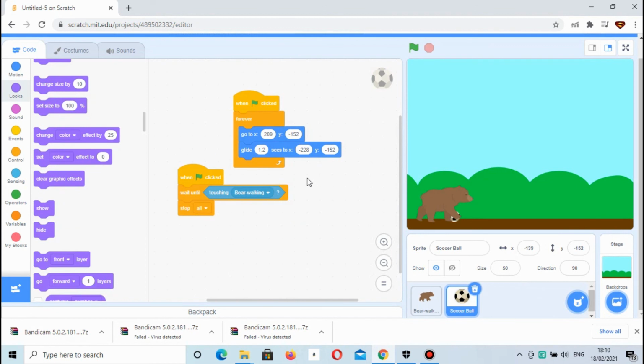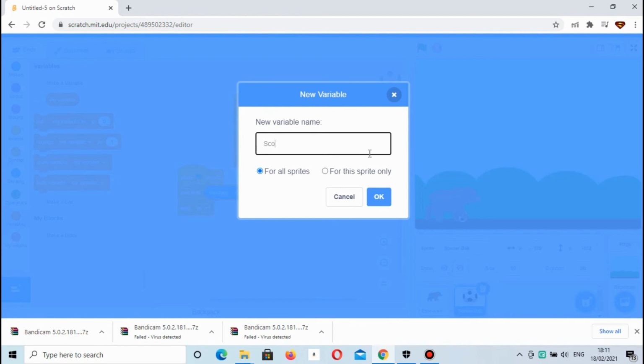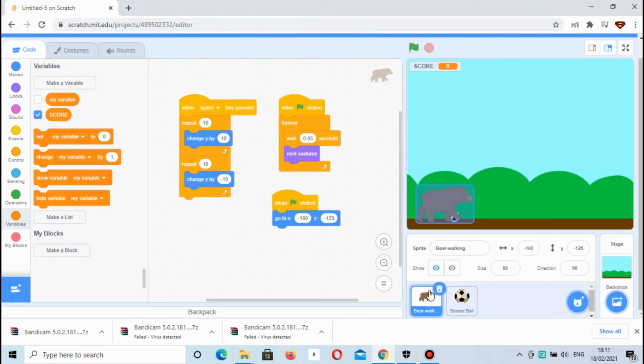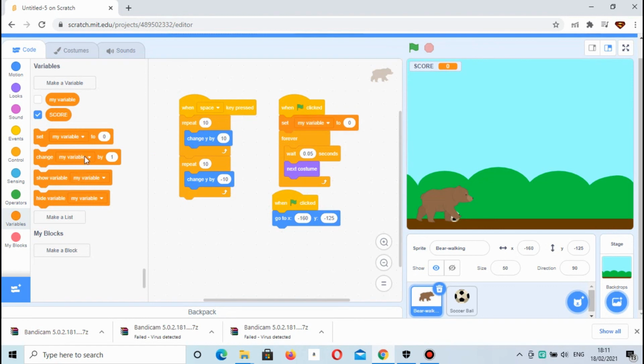What else we can do is add a variable to give it a score. For example, let's create a variable called score. Now set my variable to 0 and then change my variable by 1.